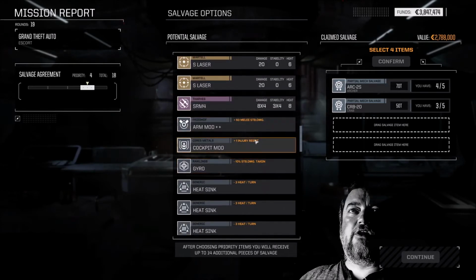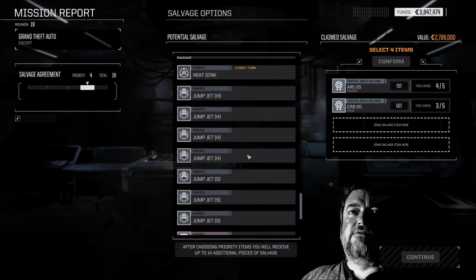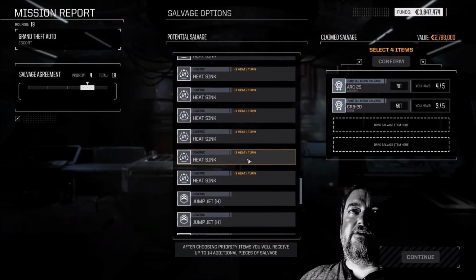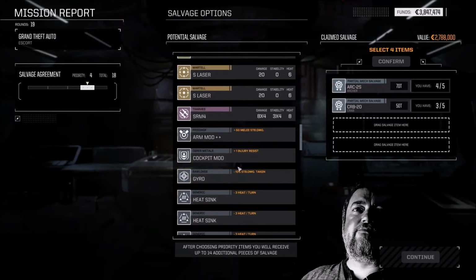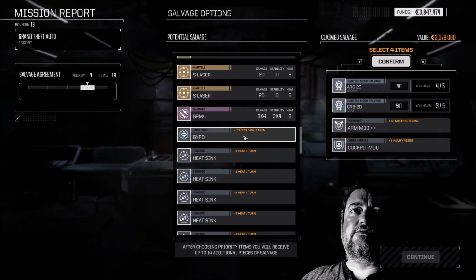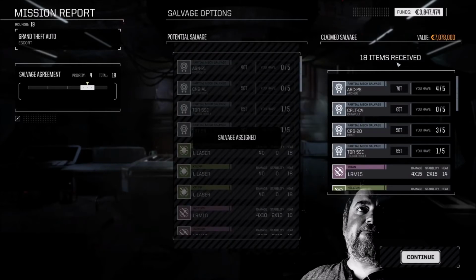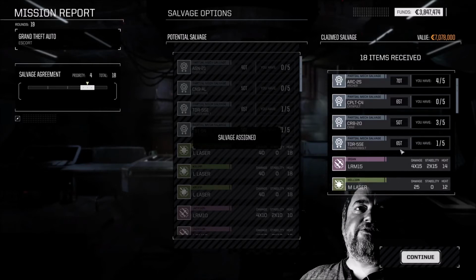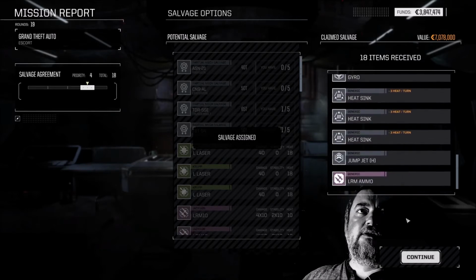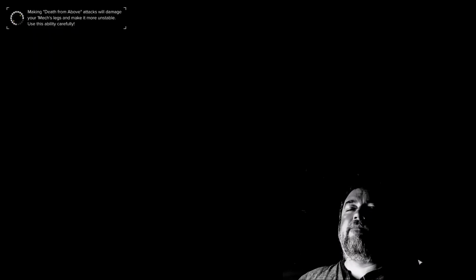Got a double plus R mod, a cockpit mod, a gyro. Not a good one, though. Okay. So I won't take the gyro, although it's probably the most valuable thing here. I'll take the cockpit mod. So that's always welcome. How much is this worth? 300 grand. It's not that special. Let's see what I get. Okay, do get a bit of Thunderbolt anyway. Loads of junk. Stick it in the Argo!